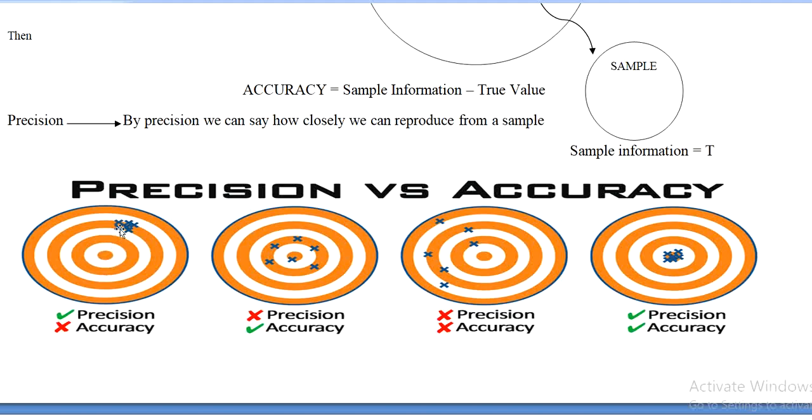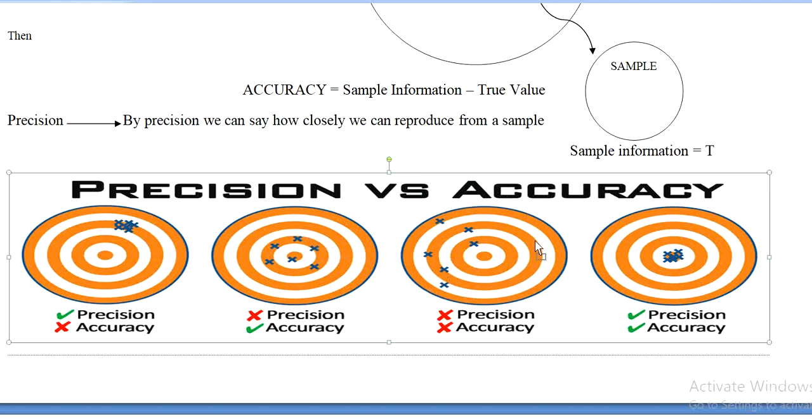That means that they are not accurate but they are precise. There is precision because the results are repeated at the same point. You are getting the same kind of results, right? That's why they are precise but not accurate. In the second figure, the dots are closer to the central point, to the mark. That means they are accurate, but they are not close to each other. That means they are not precise.